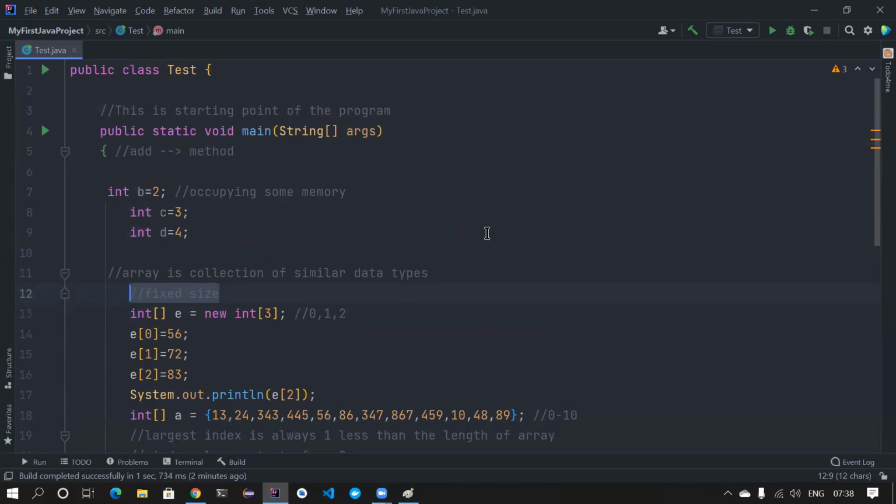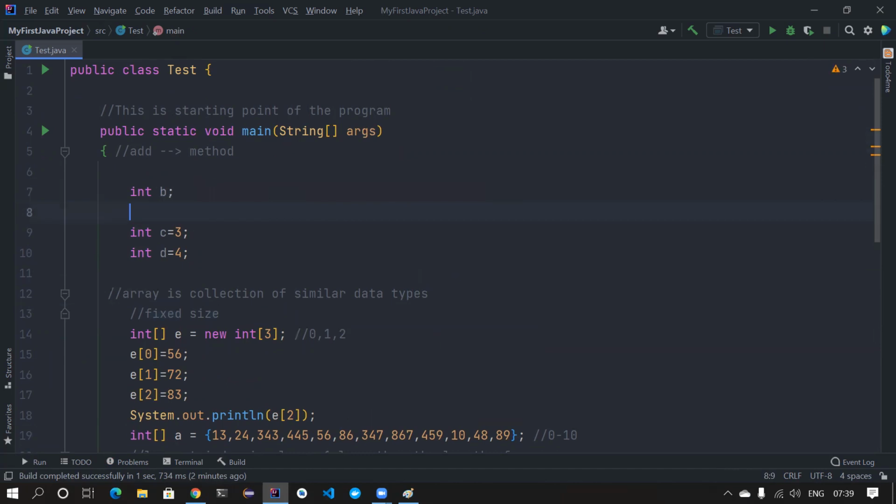One thing that I missed to cover is that it's not always necessary to write int b equal to 2 like this. We are doing two operations here. Instead, you can split these two operations into separate things. First you can initialize b, and then you can assign some value to it.